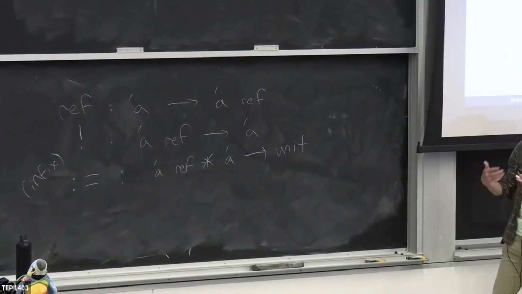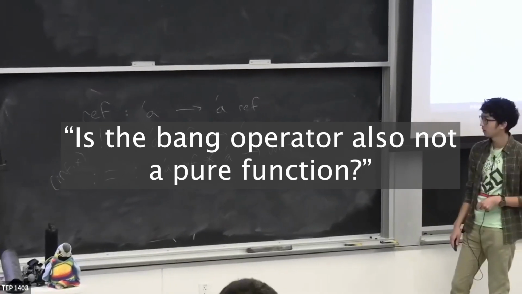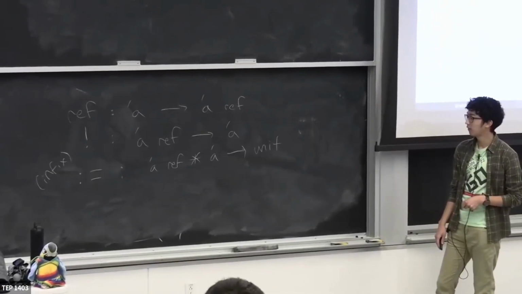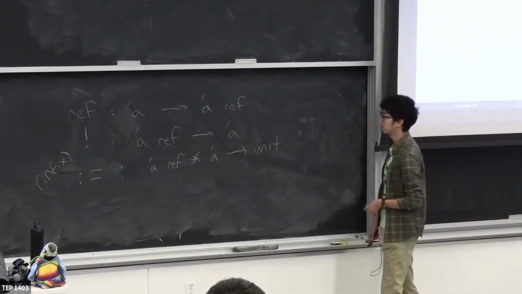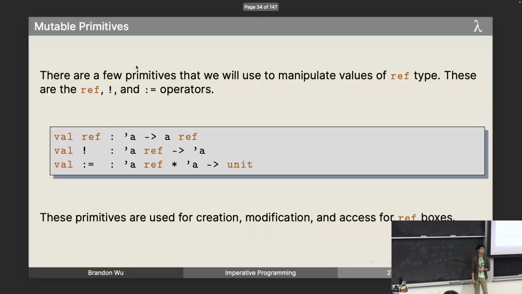Like maybe it's a printing function. Not a pure function, I would say so, because if you give it the same functional value, you might get different results out. Yes. So it is not a pure function. Okay. That's exactly what I just said. All right. And this will be for creation, access, and modification of ref boxes or reference cells. And I will go deep into what each of these do. All right. If everyone's cool with that setup, we'll move on.